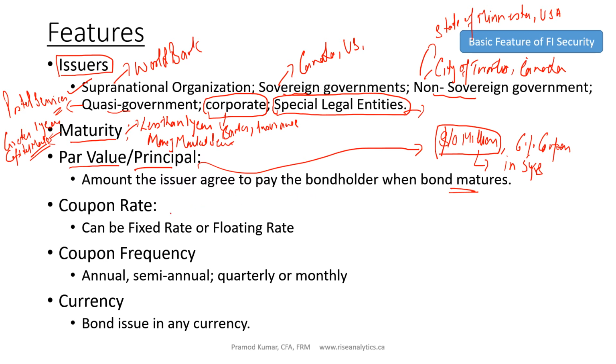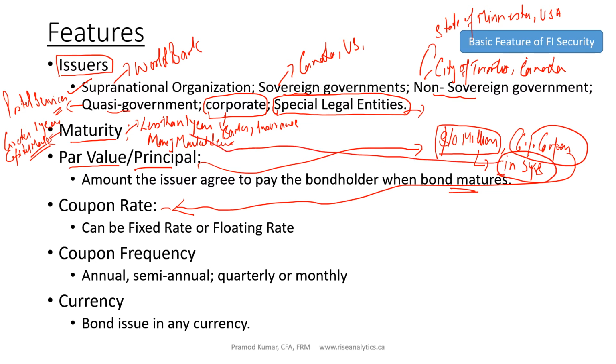The coupon, or the interest payment, which the bank is saying, this one is the coupon rate, right? And 5 years is the maturity, right? So for the coupon rate, one flexibility here is it can be fixed like this, or it can be a floating rate, right? Floating rate means it's variable, we can set it at every coupon frequency.